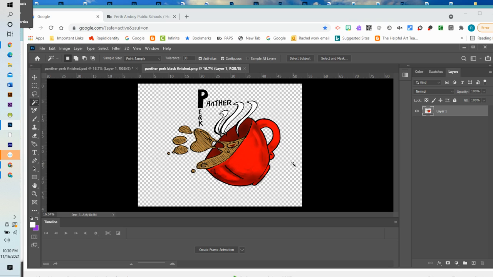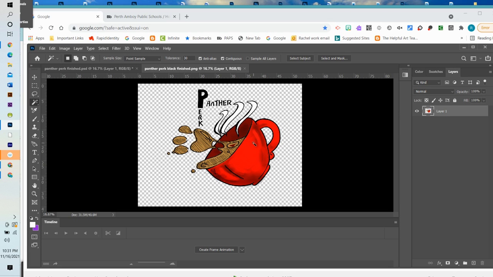You can give that to a printer and they'll print it. You can send it to a company to put on a t-shirt. You can print the logo out and put it on the side of a coffee cart or on a sign, and you don't have to worry about any pesky box or lines around the outside because you've deleted all that. And it's got this very clean color.